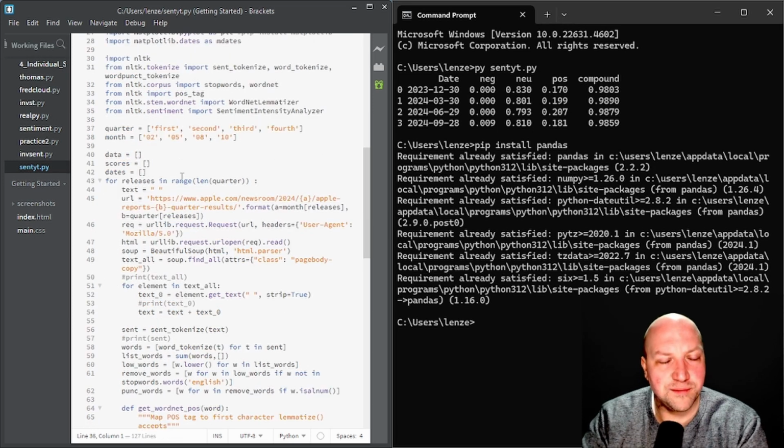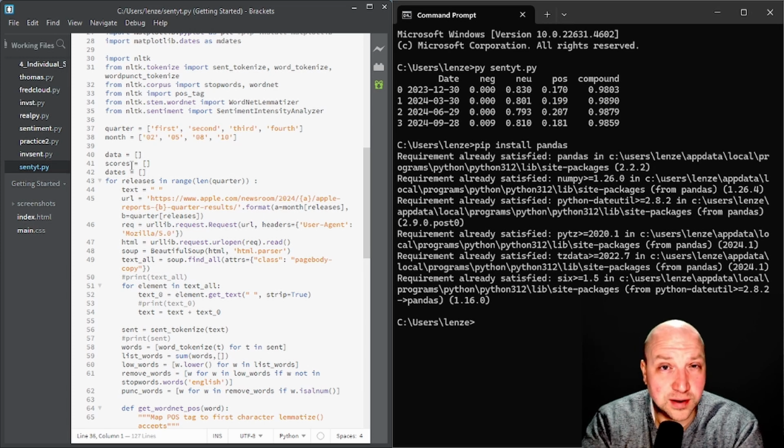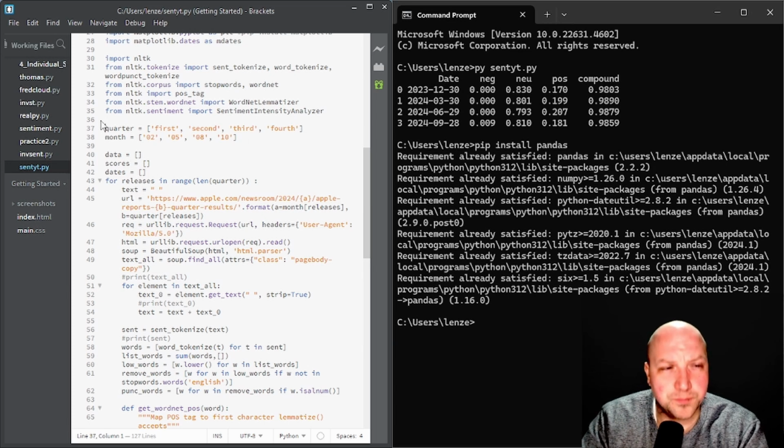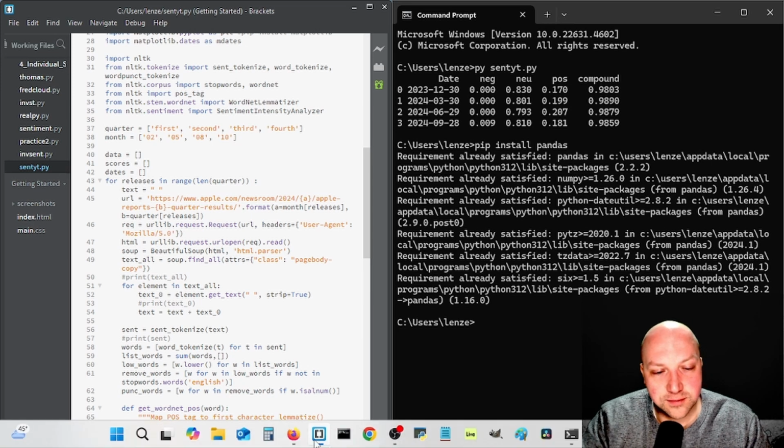Now check this out. So we have these 4 URLs. One thing that we can do with the 4 URLs is to create a list of the 4 URLs and then just loop through the list with a for loop and then grab the text and then analyze the text with our NLTK process. Right? That would be easy, but I'm kind of thinking ahead here. I'd like to grab more than 4 URLs, maybe 8 URLs for 2 years, maybe 12 or 16 for 3 and 4 years of data. So let's look at the URLs.